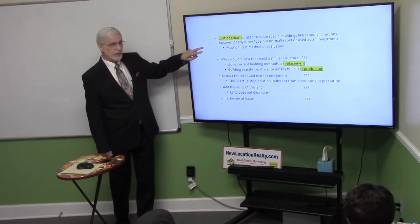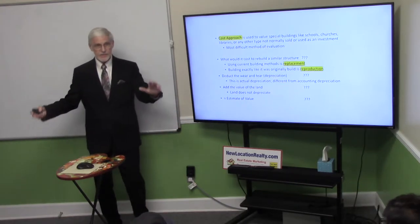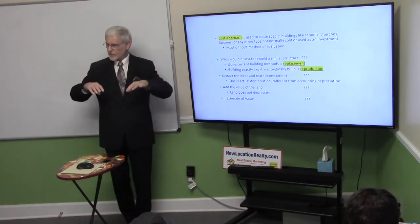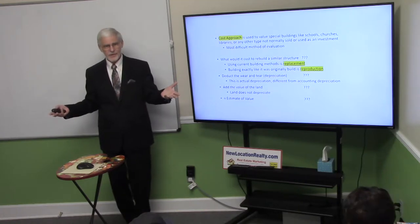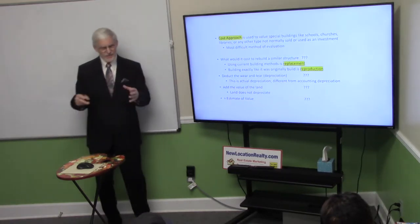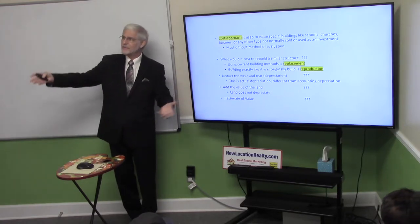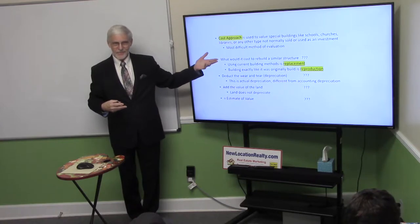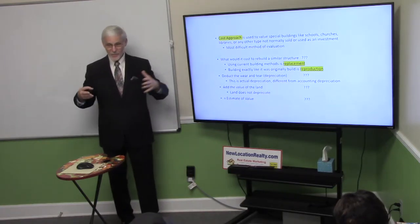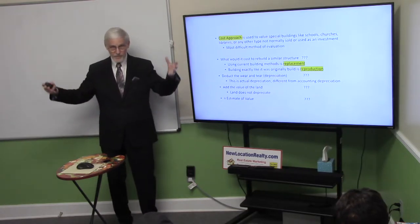Now, on the cost, we've got two different methods that we're going to use. One is we're going to build it under current building methods. Let's just say the library was built 30 years ago. That's fairly recent. If you build something current, you're probably going to build it with slightly different materials. They may have been using wooden studs when they built this one, and now they're using metal studs. Well, those are little differences, but you have to say, okay, if we just built it back this many square feet, this kind of finish, there are books that the appraisers can look at and say, okay, a commercial building, here in the South, we don't need a lot of insulation, so they've got different numbers for different regions of the country.